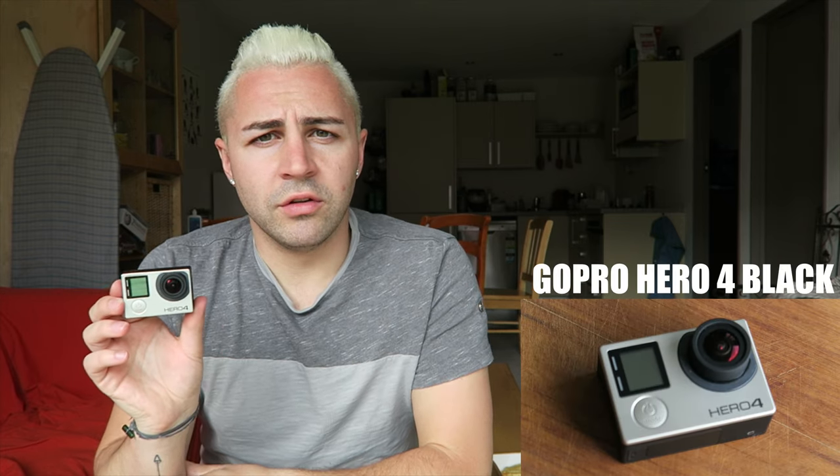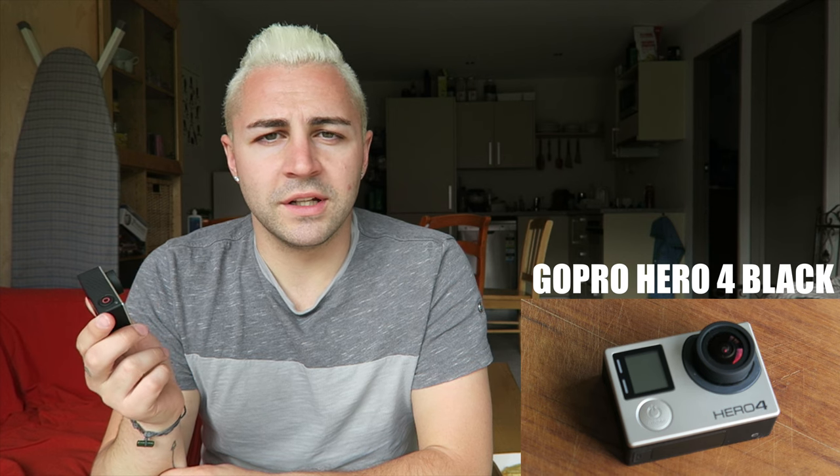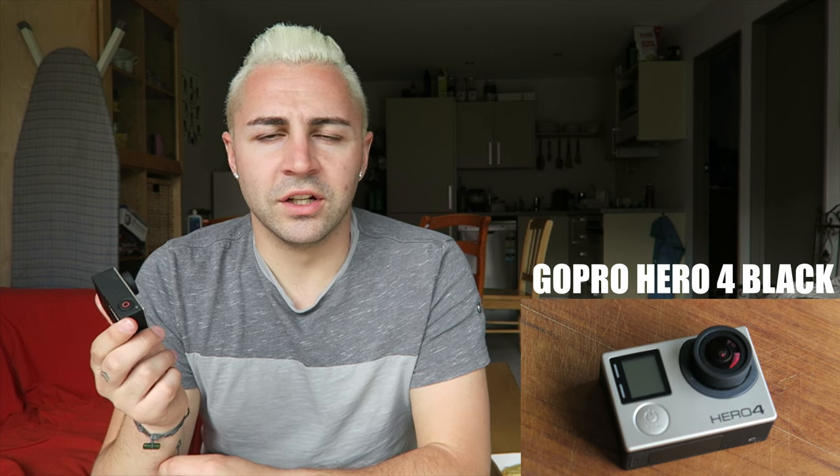First of all, one thing I've started to use a lot recently is the little GoPro. This is a GoPro Hero 4 Black Edition, and I'll use this in quite a lot of my vlogs when we go out places. When you see us in the car with the big wide angle and we're talking to the camera, this is what's actually being used. You just flip it upside down and above the rear vision mirror there's a little attachment — it sits up there and everybody can be in the shot.